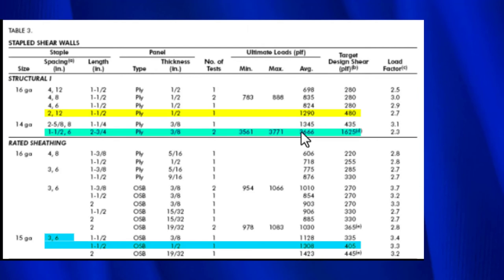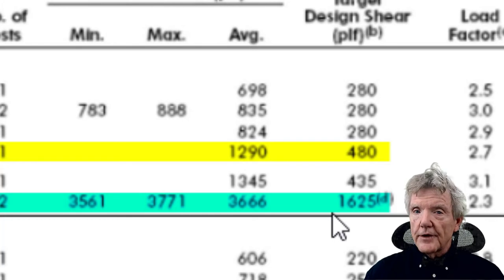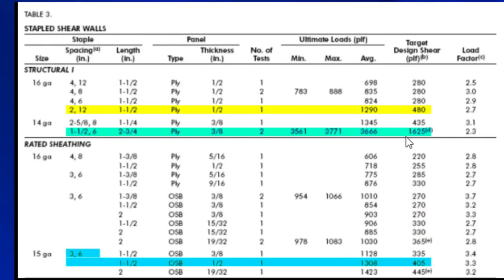It's 3,666. And we know this very large number, 1,625. Now, what we need to look at is that footnote there. The footnote says that this is for a double shear wall. In other words, the structural one plywood is on one side, and it's also on the other side, so it's a double. To figure it out for one side, you have to divide that by two.